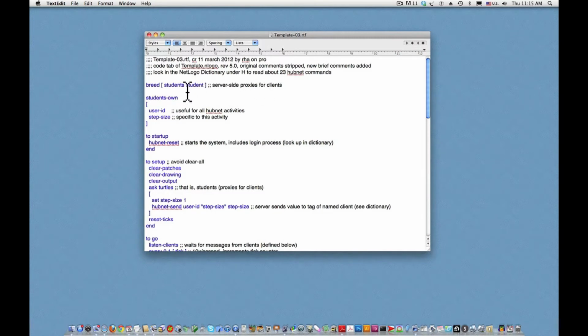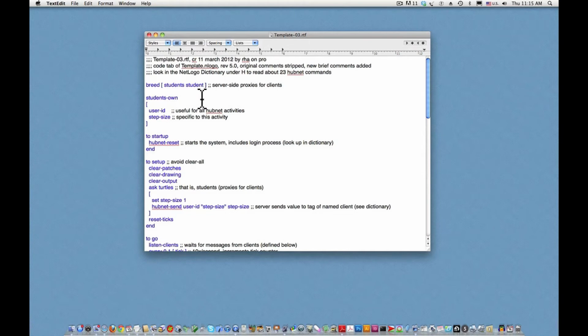Now, all turtles can have their own variables, all agents can have their own variables, and students are turtles. So, of course, they have built-in variables such as color, size, and heading, and x-coordinate and y-coordinate.